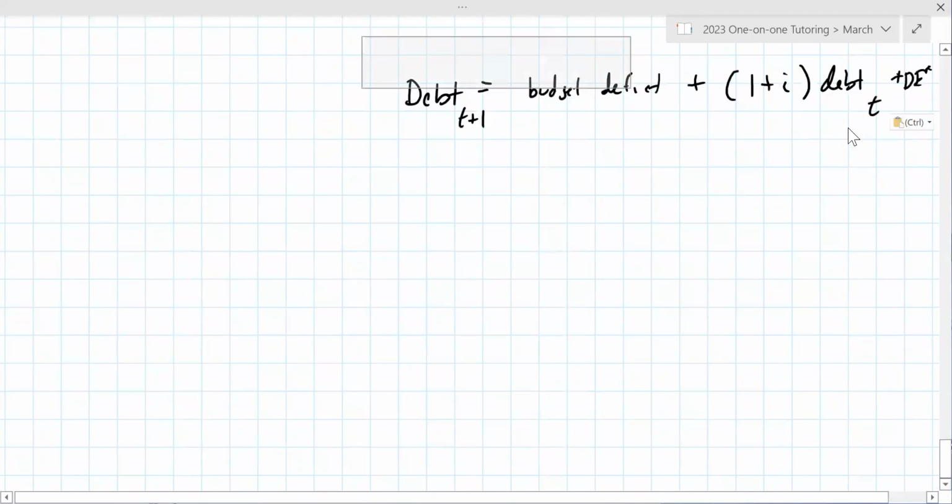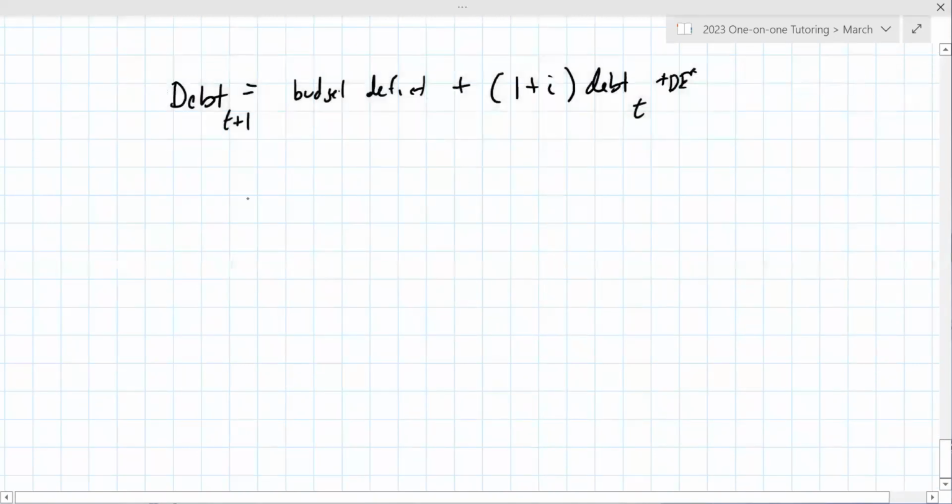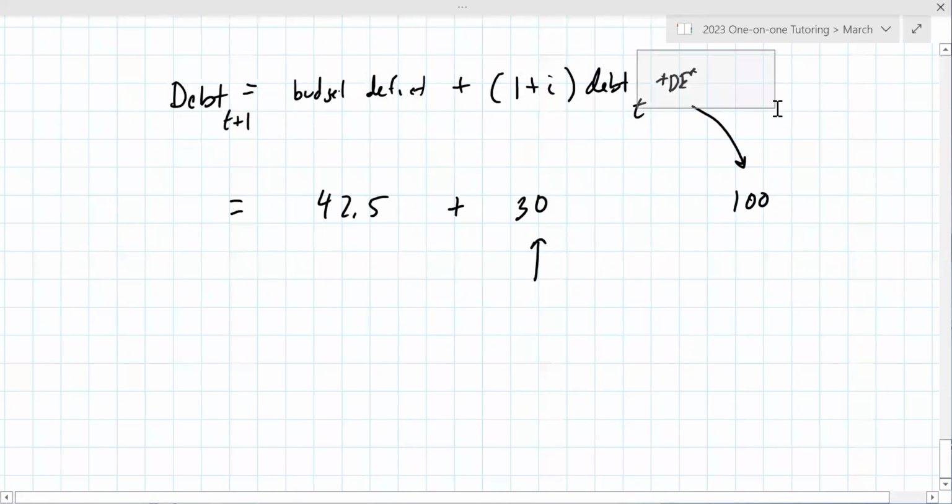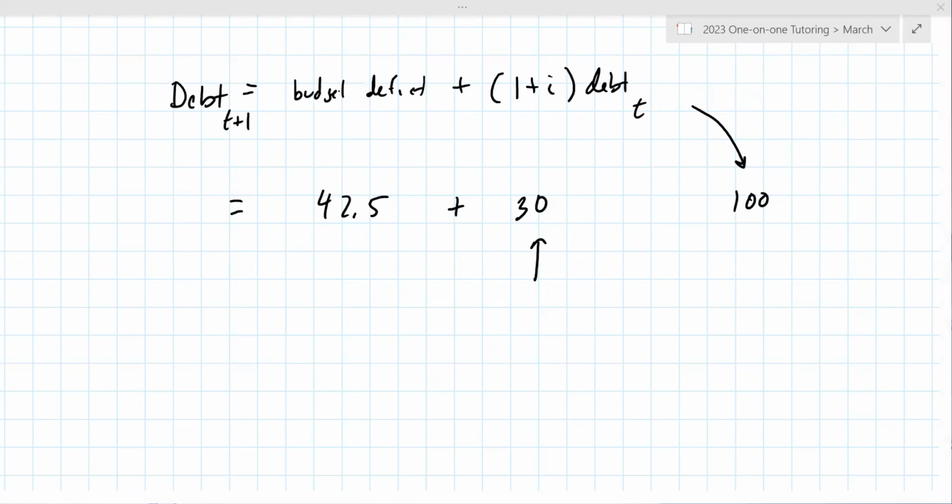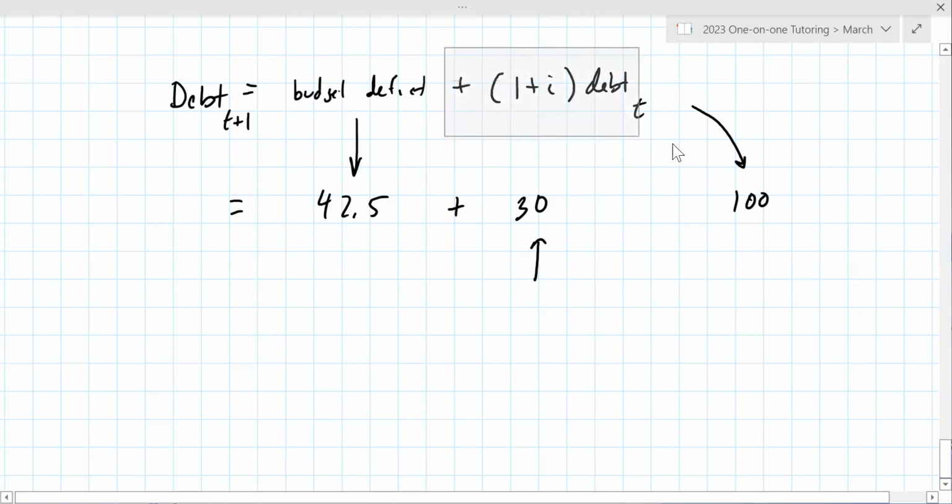So what I'm seeing here is that the calculation, the way they're doing it, is 42.5 plus 30, which I don't really know where that comes from, but the 100 is definitely from the debt. So I feel like that 30 is the actual budget deficit. I remember seeing something about actual deficit and then another deficit calculation. What was it here? Cyclical, primary, and structural. But I just don't know where that 30 comes from. I don't know where that fits into this equation. But I know the actual budget deficit and the actual debt is.